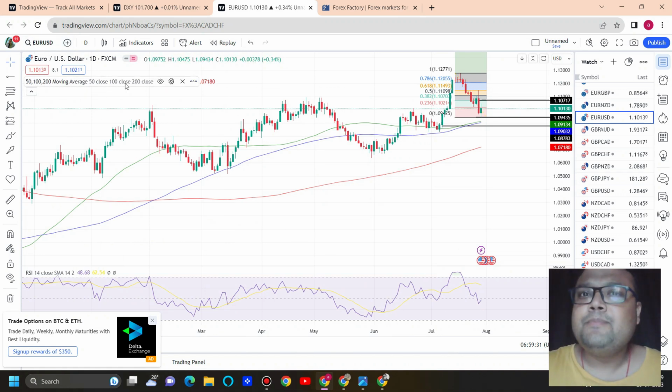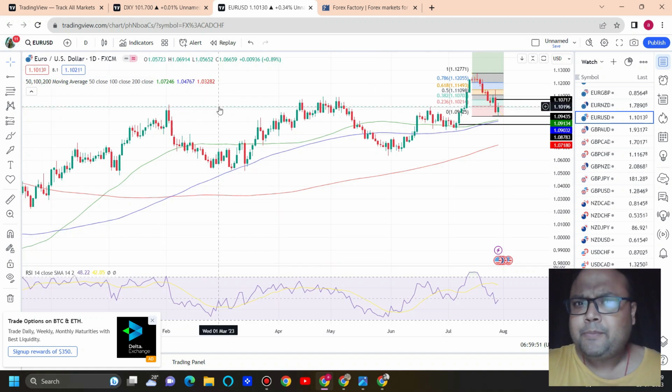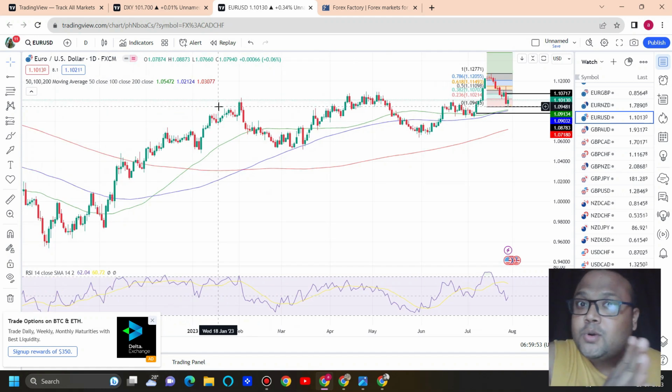So you can see the same chart, but the perspective is different. That's why it is very important to know what type of trading style suits you best. Accordingly you can choose the time frame. So if you're a positional trader, swing trader, then this is the chart for you, and you should go for a buy at support. But on the other hand, if you're a day trader, you should go for sell at resistance, because the market is in downtrend. You're getting my point? If not, then please watch the video again.